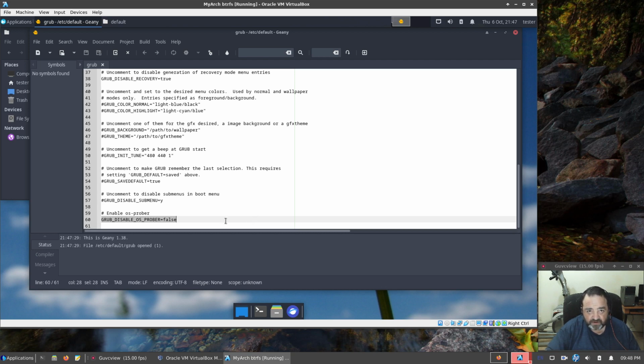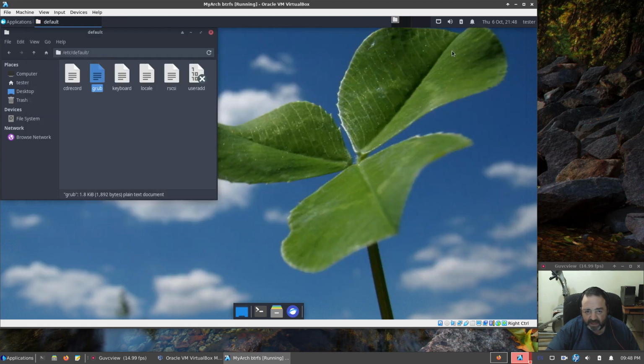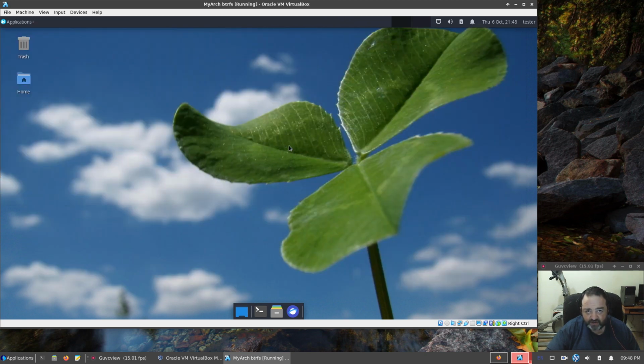So if you have multiple operating systems and you are dual booting, multi-booting, and using the grub from Arch or Ezarcher to manage all of that, OS Prober is installed and is enabled. By saying disable equals false, that's enabling OS Prober. So this should be safe on multi-boot systems where the Ezarcher grub is in control of the boot process. So that's what I was hunting for in my memory just a moment ago.